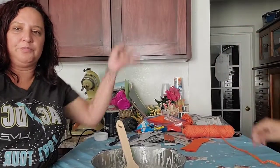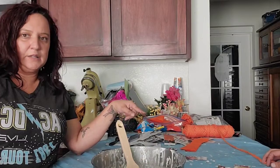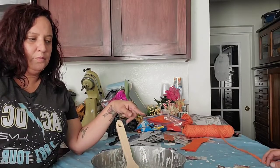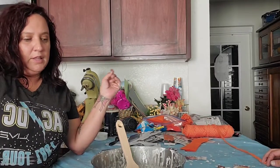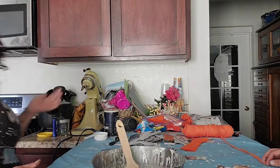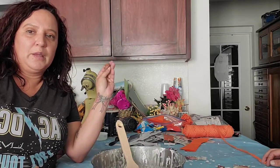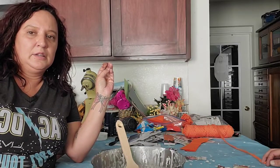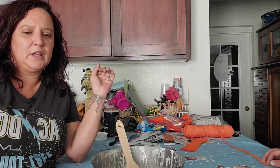I'm going to leave it up until we paint tonight, because I don't want to get paint on the counter either. So that will be the next live, maybe after dinner when that's dry. We'll paint one side whenever it's dry, most of it, then let that dry, flip it, and paint the other part.